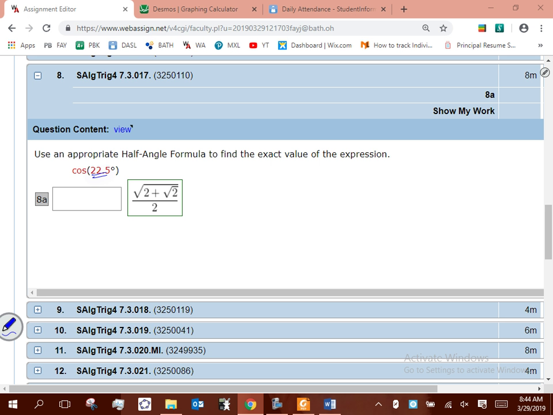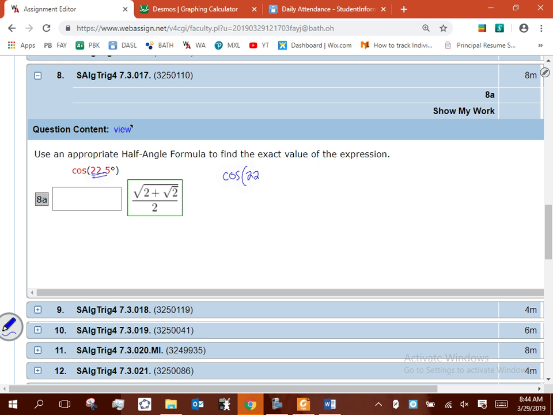But this one is a new one because if I take all the 15 degree increments across the unit circle, is there anything to do with those to get 22.5? There shouldn't be. Okay? But with a half angle formula, what number am I taking half of to get 22.5? 45. So I take half of 45. Now I'm going to be generating a new ordered pair on the unit circle for an angle that I was not familiar with to begin with. Okay? So when we go cosine of 22.5, we're going to write that as cosine of 45 over 2.